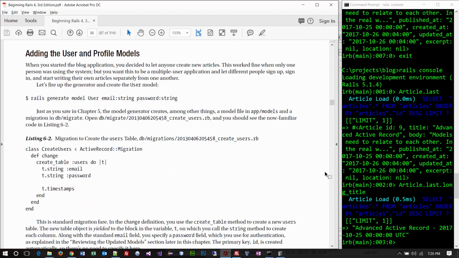Now, before we can start to demonstrate some of these things, right now we're only working with one data model, and that's for the articles, because we only have one table. But if we're going to be building an application that's a blog, think of all the things that a blog does. If you've ever blogged or been party to one, one thing that you do is create user accounts, usually to have the capability to either create content or comment on things. So one thing that we have to do is generate a table for users, and generate a model for users. And notice we have this beautiful command here that's going to do all the work in one fell swoop.